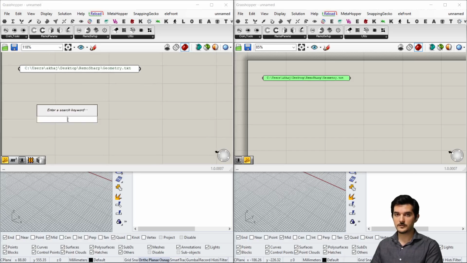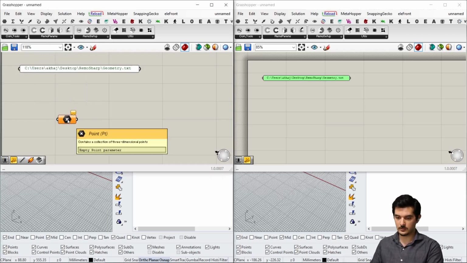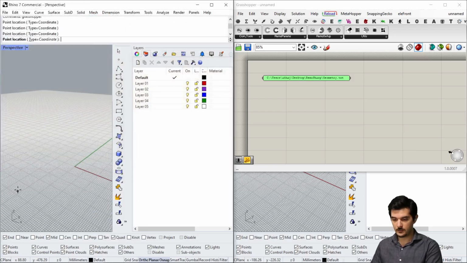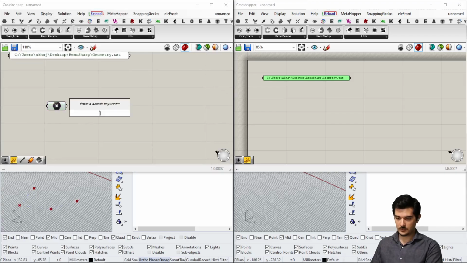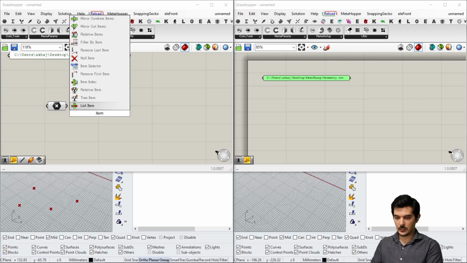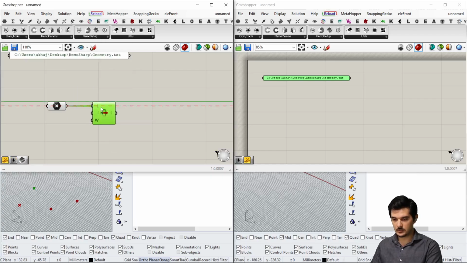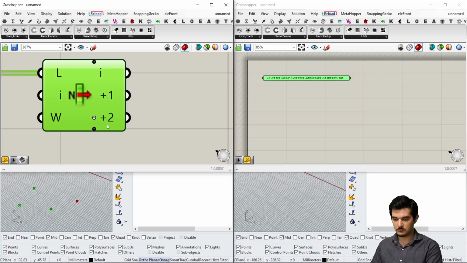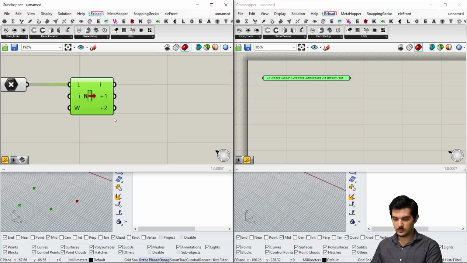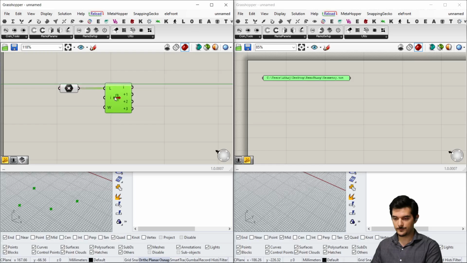So first of all, what we need is the geometry that we want to serialize. So there we go. I'm going to put a point in here. And let's say I'm going to put it like this. And with an item component, I am going to take maybe 1, 2, 3, and 4.